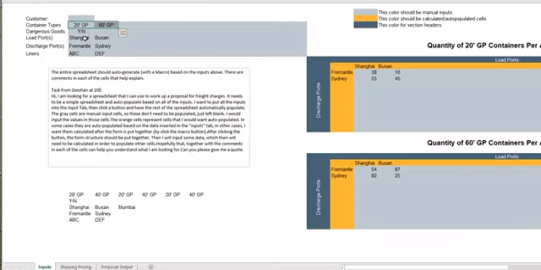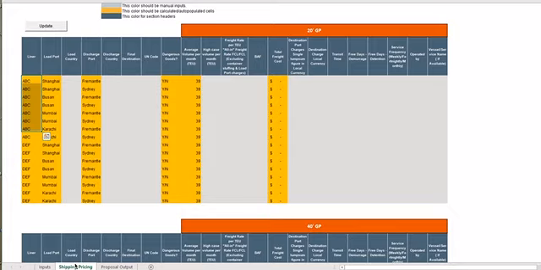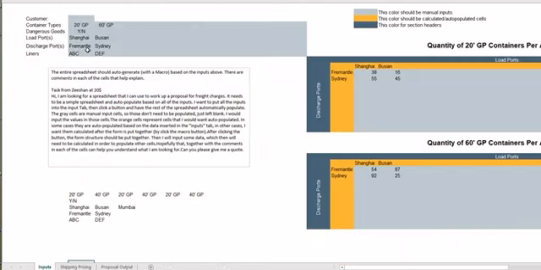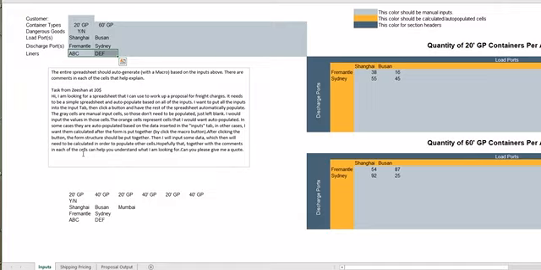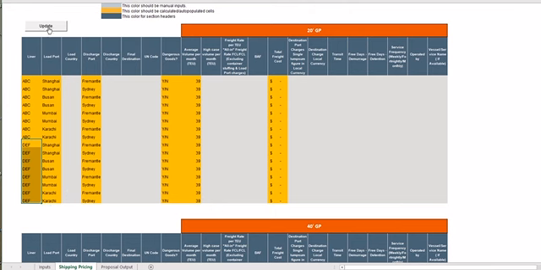This should be repeated this time, and then the shipping pricing load port, every load port should be mentioned twice. Accordingly, if there are two discharge ports, and then similarly for the liners. The liners will be repeated for all, the first item for 20 feet, first entry, first table, and then for the second table. After entering the values here, you have to come here and press this button.